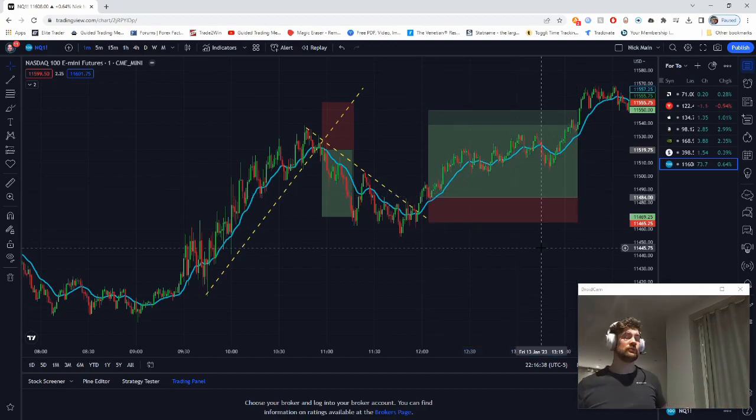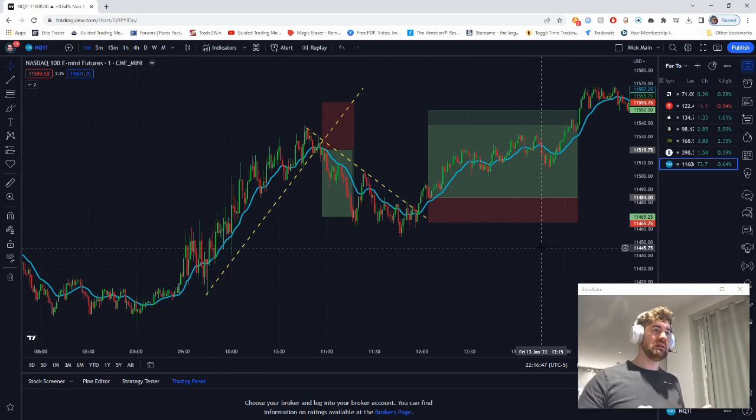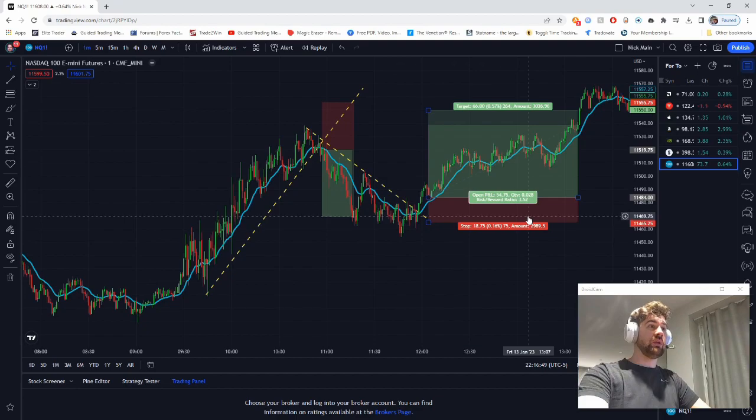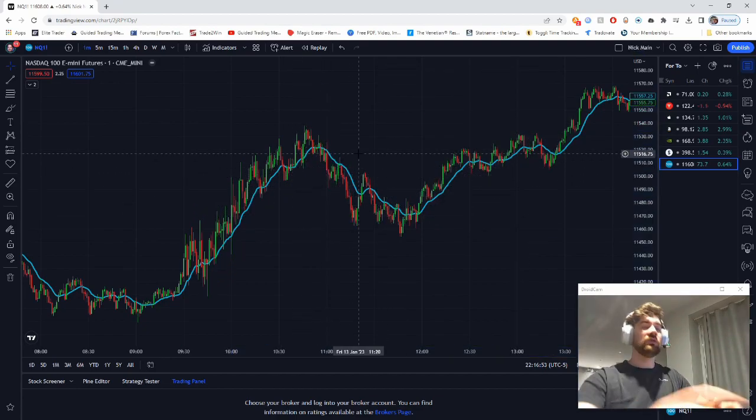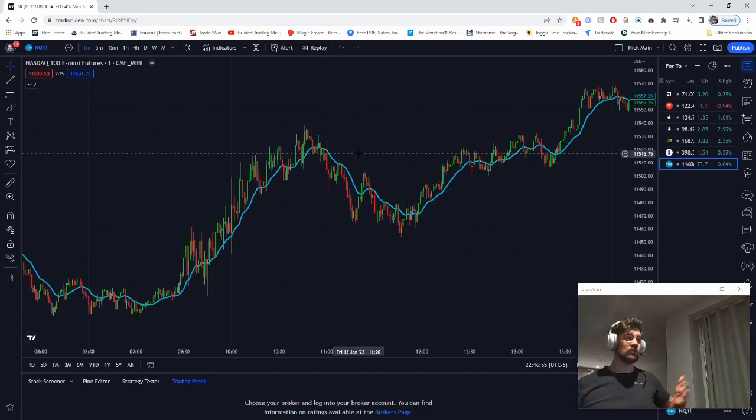It's pretty simple. It's pretty straightforward. These were the two trades I took today. Didn't exactly look like this, but these are the two trades I took today that got me funded. It's a strategy that works. Now, what I would say is if you're interested in trading this strategy, go onto the ES, go onto the NASDAQ, go onto oil, go onto crypto, go onto Forex, and find a way to make it work for you.